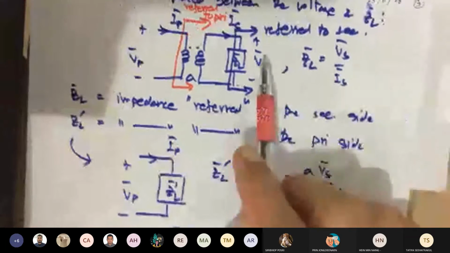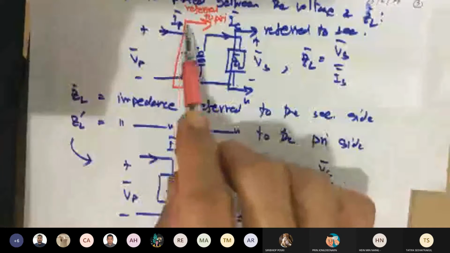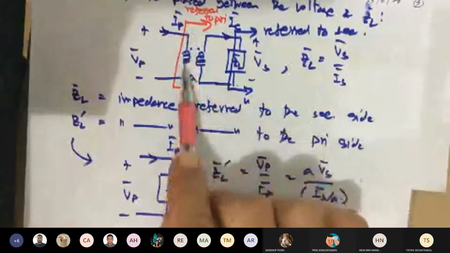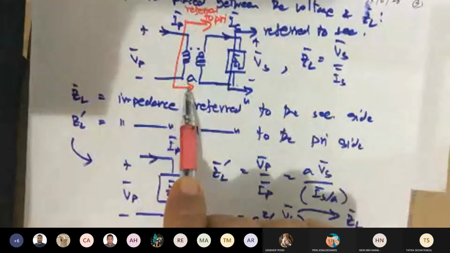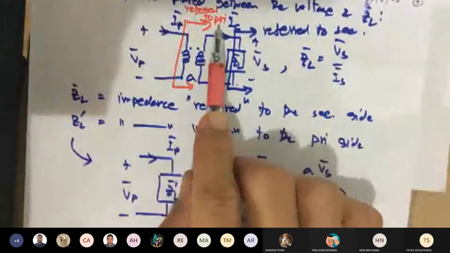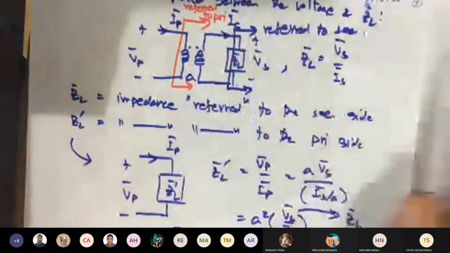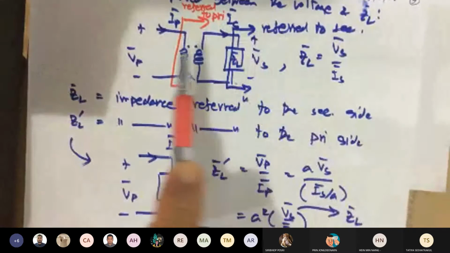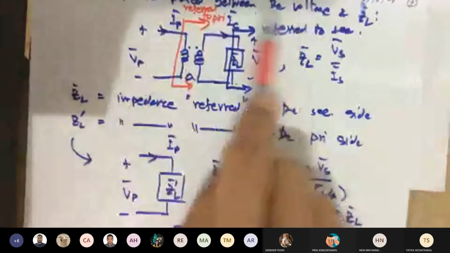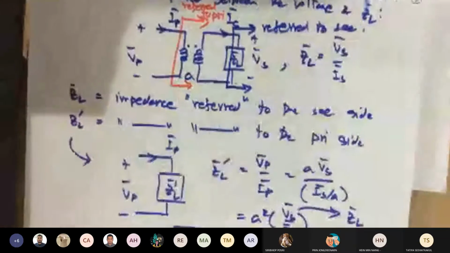Now, instead, if I want to look at this impedance with the transformer with it, from the point of view of the red arrows, we call this refer to the primary side. Okay, so far so good. If you're on the secondary, you look through that, it's referred to secondary. If you're on the primary, you look at the whole thing with the transformer and the load. We call that refer to primary side.